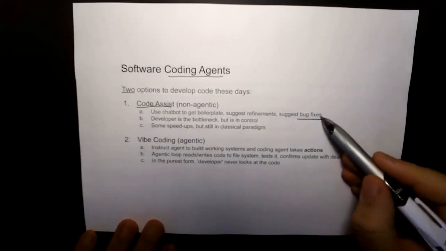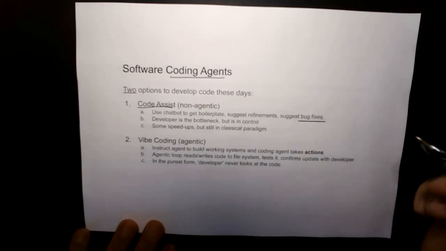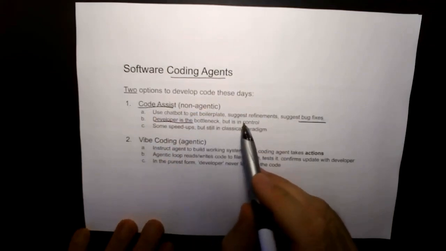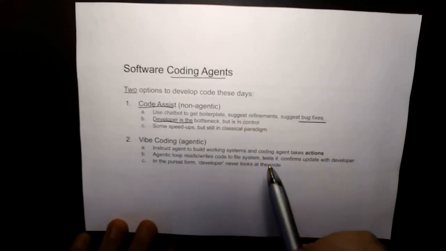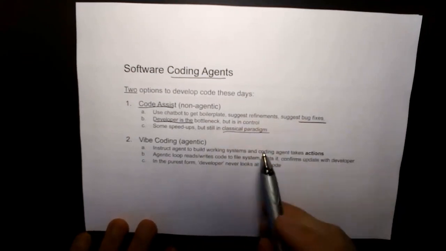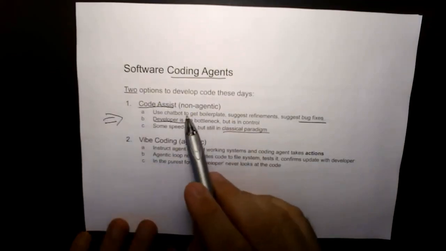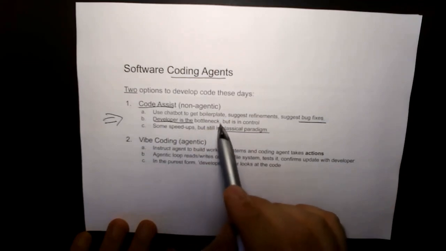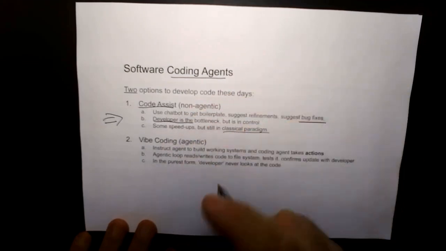Because sometimes, especially with configuration stuff, it speeds you up. It's really nice. But still, I, as the developer, am the bottleneck, but I'm in control. I'm literally coming in and putting stuff into the code and saying, okay, now that's part of the code now. But I'm keeping an eye on the whole code. I get speed ups, but it's still the classic paradigm, the classic way of doing things. And I think this is still going to be around. There are certain things that you need to keep in control. The developer does need to be the bottleneck because you've got to make sure the thing runs. The nice thing about this also is it doesn't generate that much code. It's minimal and easy to maintain.